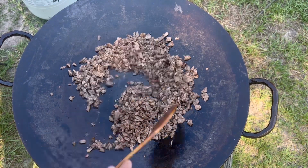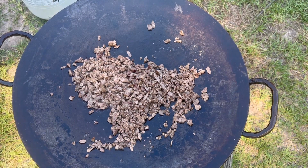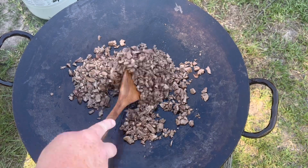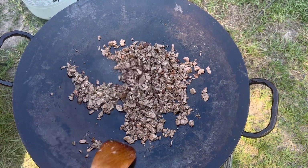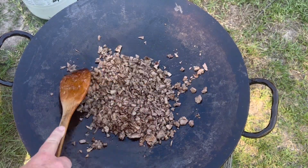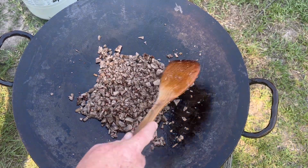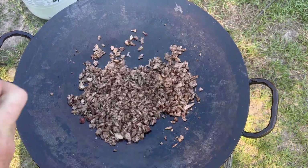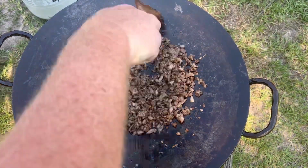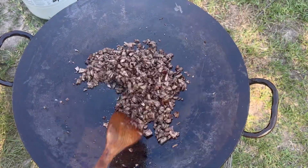Start frying that up just like that. You see how it's starting to brown right there? You're gonna get some brownness on it. Yep, so we take it from being tough to tender, and we take it from tender to being crispy. Most restaurants and taco stands don't do this final step to get it crispy, but I think it's real important for the texture of the tacos. Of course, if you crock potted this, you could use a skillet, a griddle, or anything else just to sear it up and get it crispy.